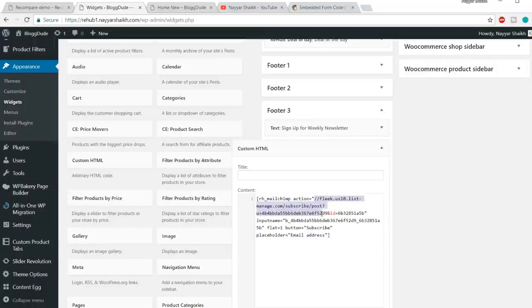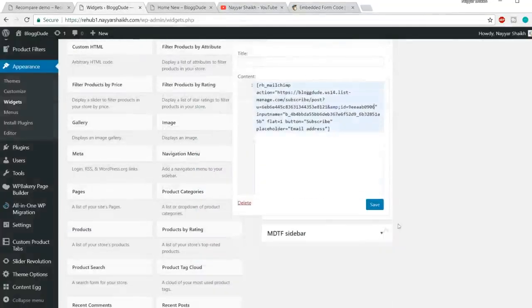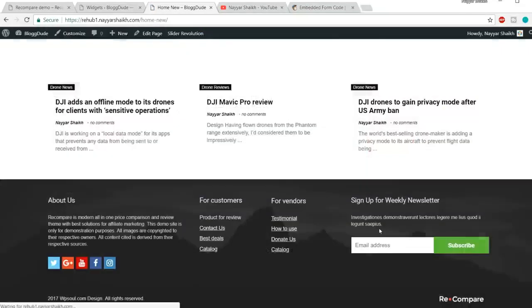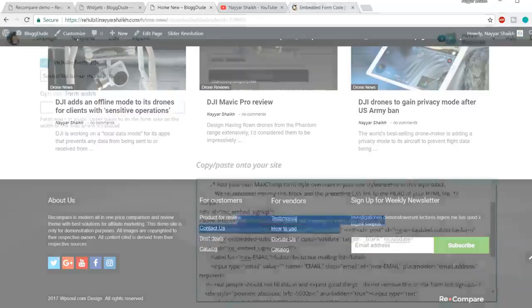Okay, now zoom in and try to see what I'm replacing. Select this one, delete it, and under action, paste in your own code which you copied from here. Okay, now click on save. Now come back to this website, refresh it. Now let's see whether it is working or not. Now let's put a new email address first.